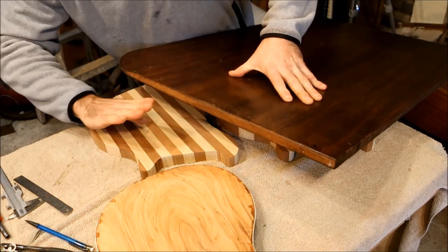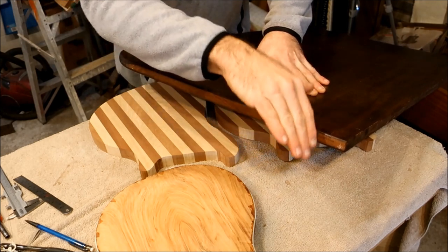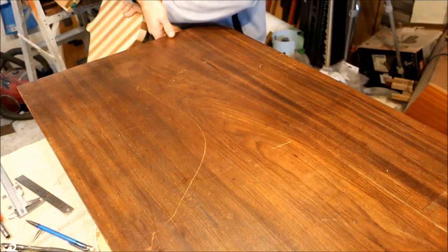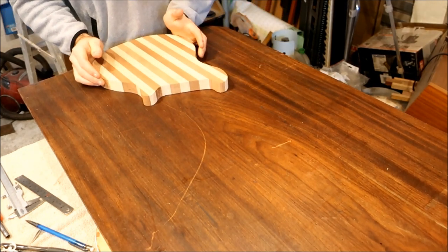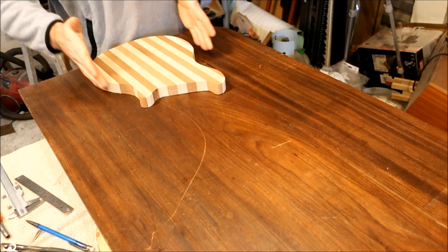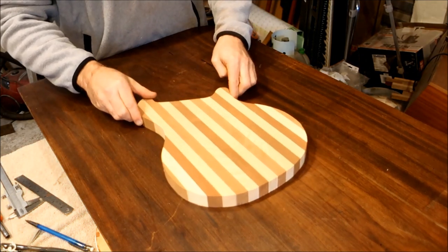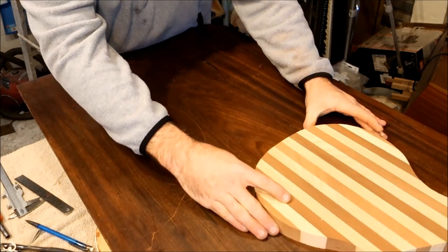The grain is going like that around the centre of the tree, and as it gets down to here, it's not quite quarter sawn, but it's pretty close. It's sort of on an angle like that, and then it levels out and of course comes back the other way over here. So what I'm going to do is take the tops of these instruments from the centre. And I have measured this out. There is just enough that I can get 1, 2, and if I offset them slightly, then I can even get a third one just in there.